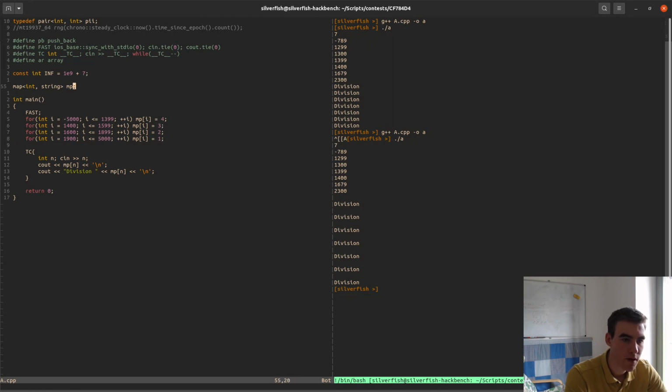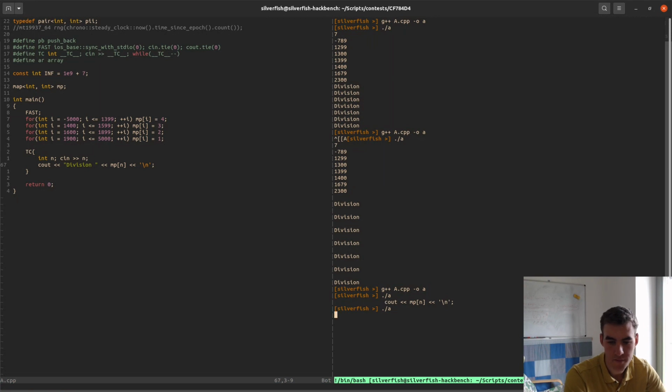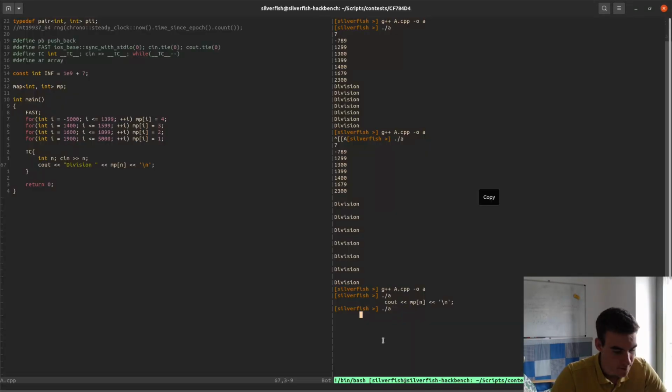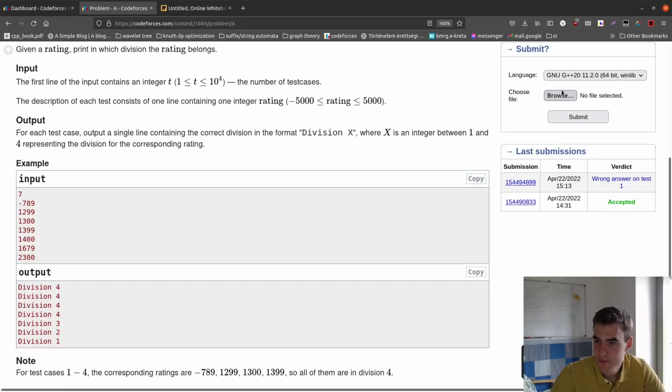Oh, I map it to a string for some reason. Okay, yeah. Yeah, it should work now.